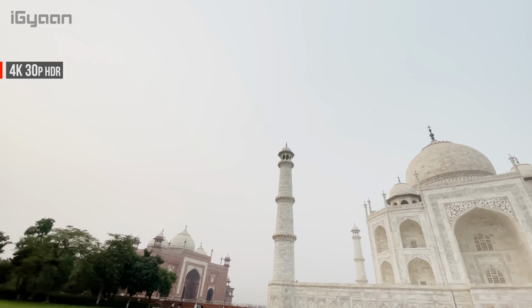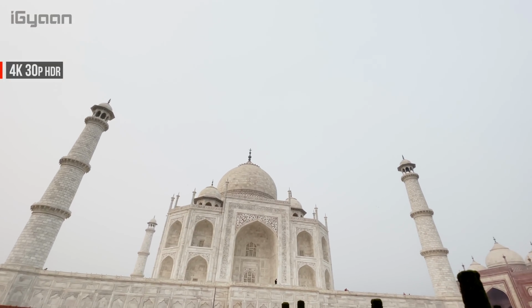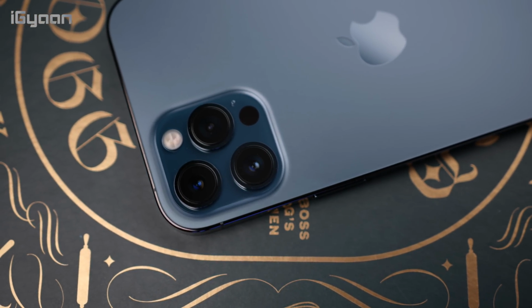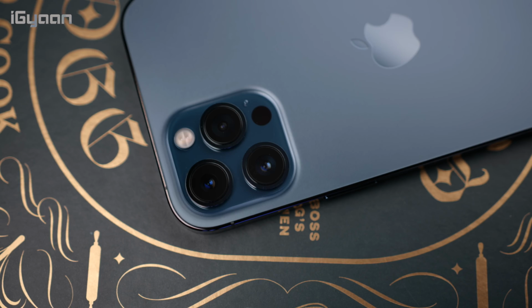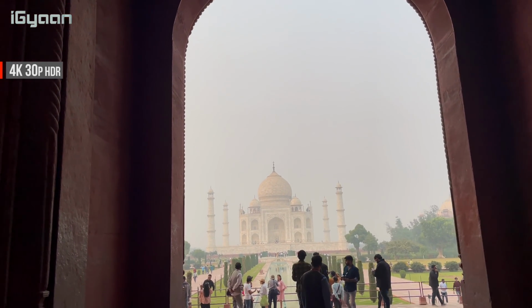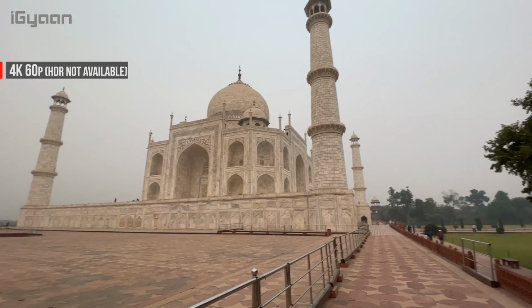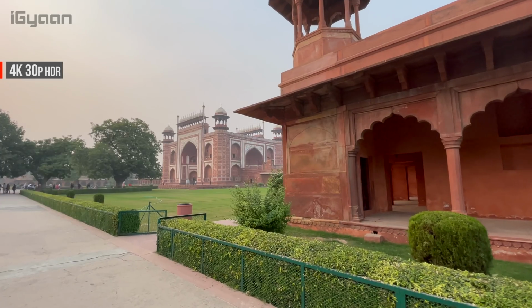But what is more impressive is that it can do it up to 30 frames per second. You do have the capability of recording 4K at 60 frames per second for cinema HDR video, but that is only available on the Pro variants of the iPhone. At 1080p or 4K at 30p means that you're getting really good video quality from a compact size phone. So for a lot of people who will buy this phone, they'll possibly buy it for video recording capabilities, and this does deliver in that.